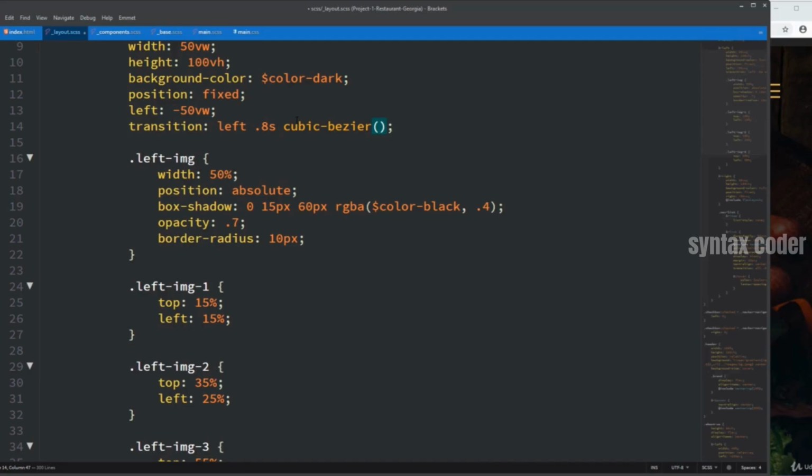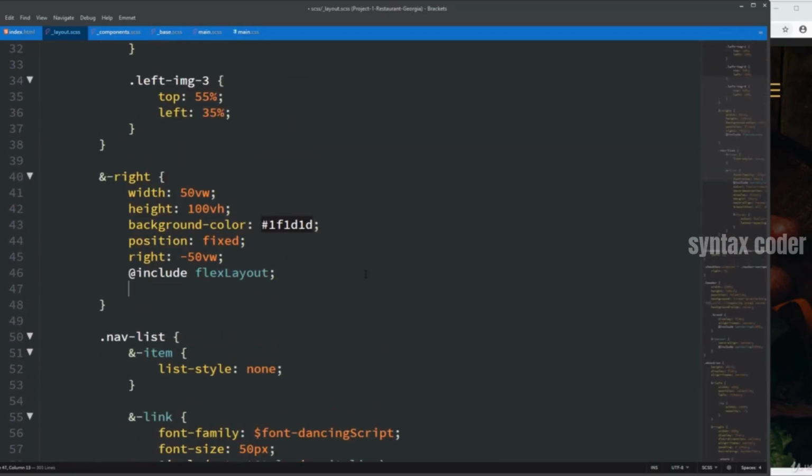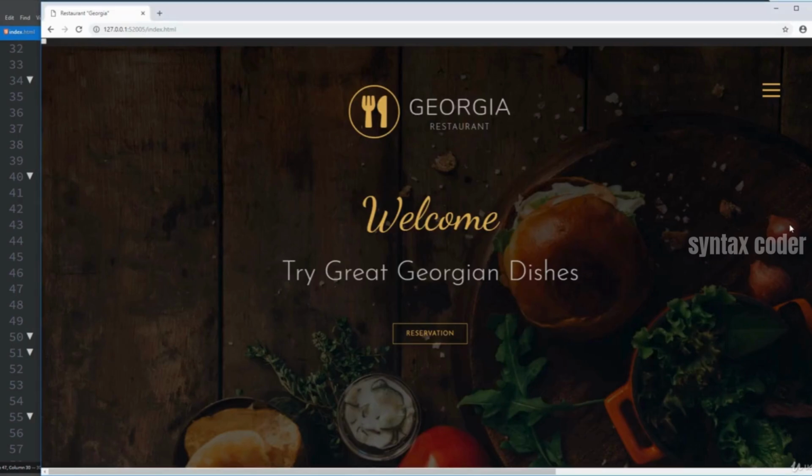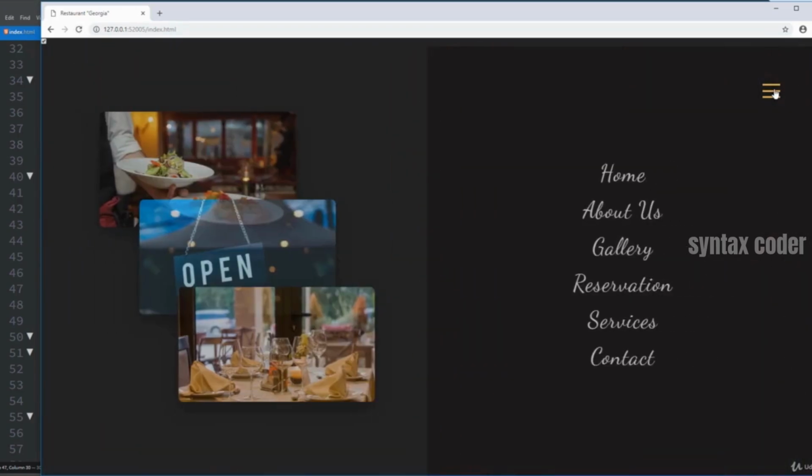Let's insert here values 1, 0, 0, and 1. Then copy this line, paste it for right part, and change left into right. So when we click icon, navbar is displaying now in much effective way, and I think it's looking really good.